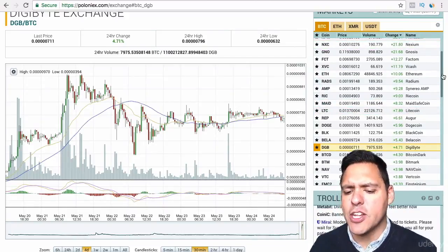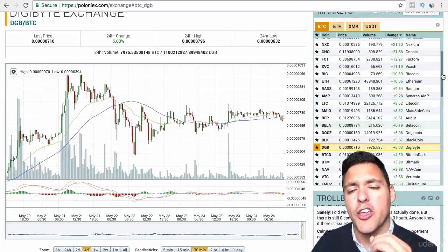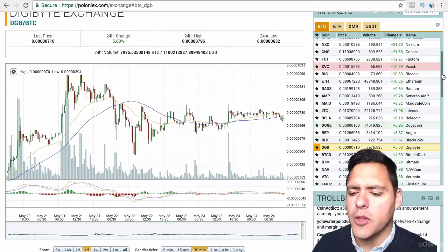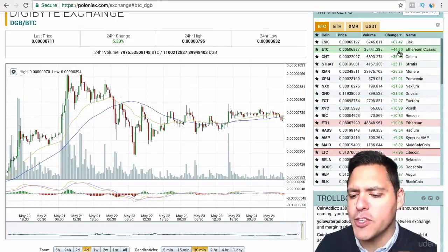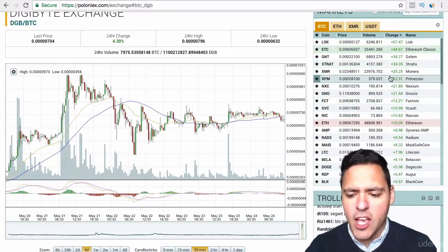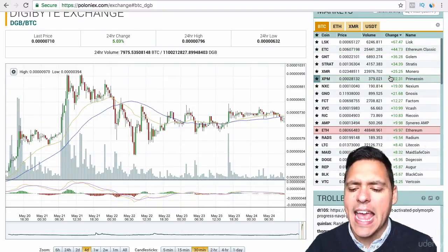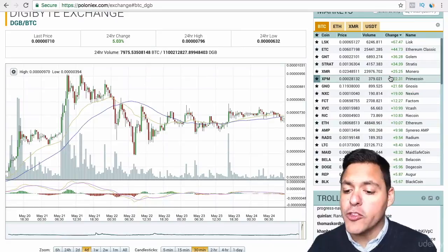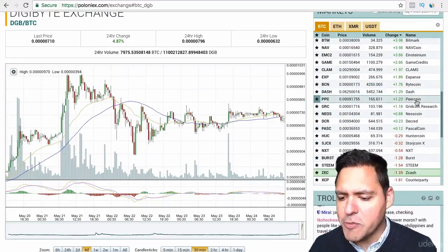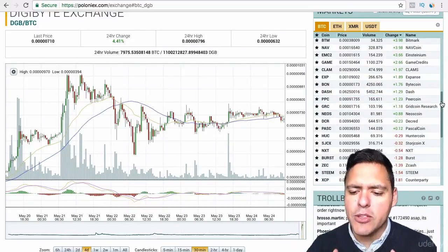Because I can imagine, as a first timer coming to Poloniex, that your first trade can make or break you. So if you were to make your first trade, let's say you're using the criteria I'm giving you now, which is quite a few zeros, experiencing a bit of a flat line, and also not doing necessarily too well. Because at the time when I chose it, Digibyte was down here in the kind of 1% to 2% gain. Okay, that's what you need to choose.